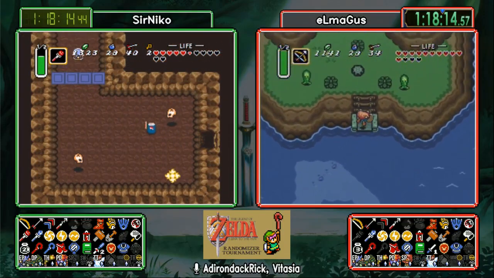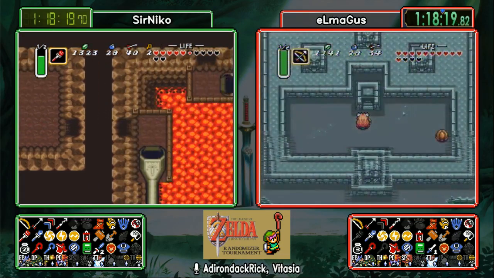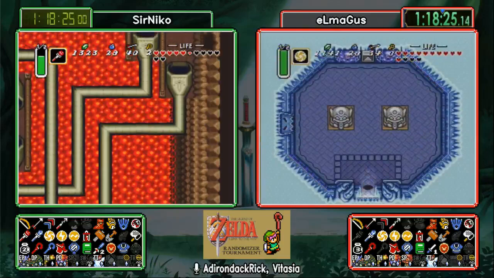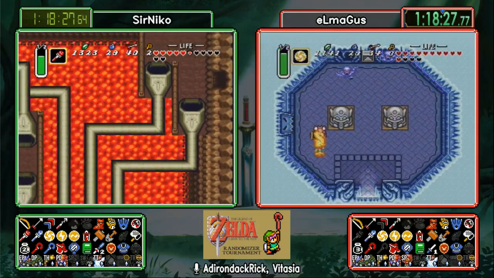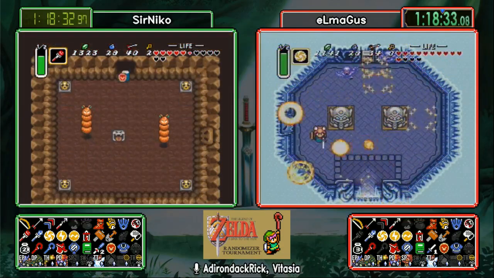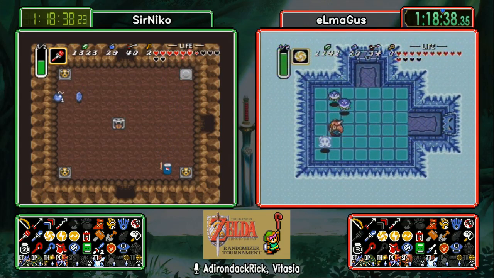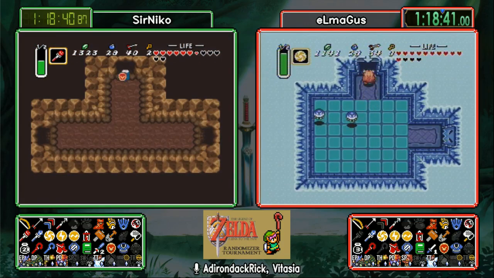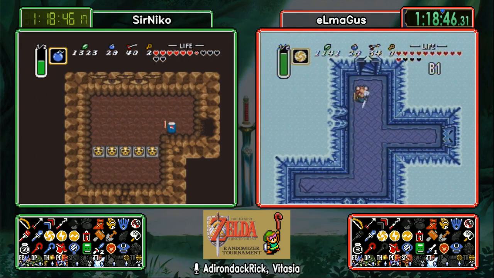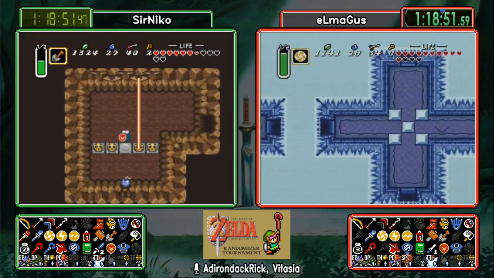eLmaGus has a little bit of an advantage because he has gone ahead and completed Swamp. But eLmaGus will not be officially in go mode just yet because of the sword upgrade thing. Yep, we shall see. It is worth noting, eLmaGus is still running around with just a fighter sword. Ice Palace with a fighter sword isn't fun. I don't care who you are. Yeah, but he's got the hookshot for the Pengators. He's got Bombos. That's going to help him out unless he plans on going all the way to Kholdstare.